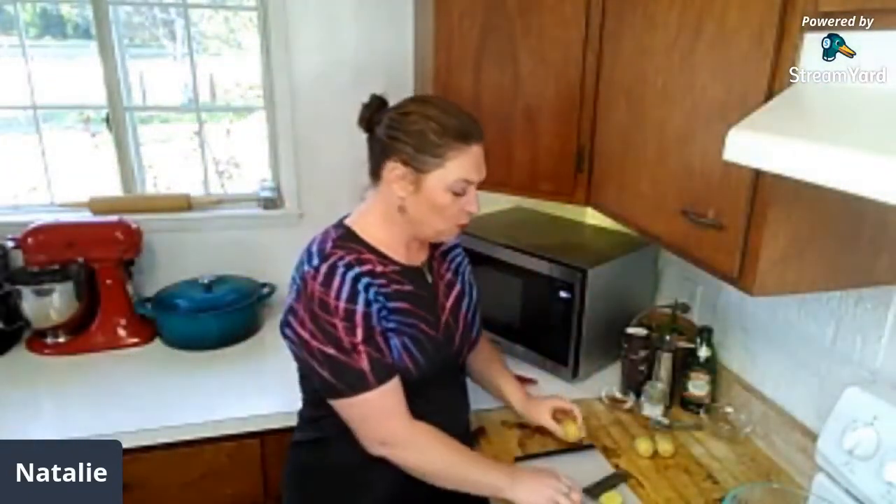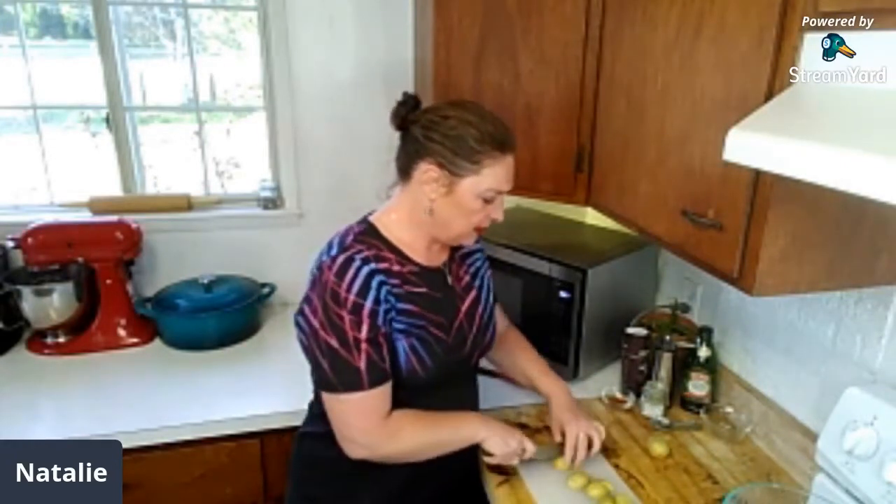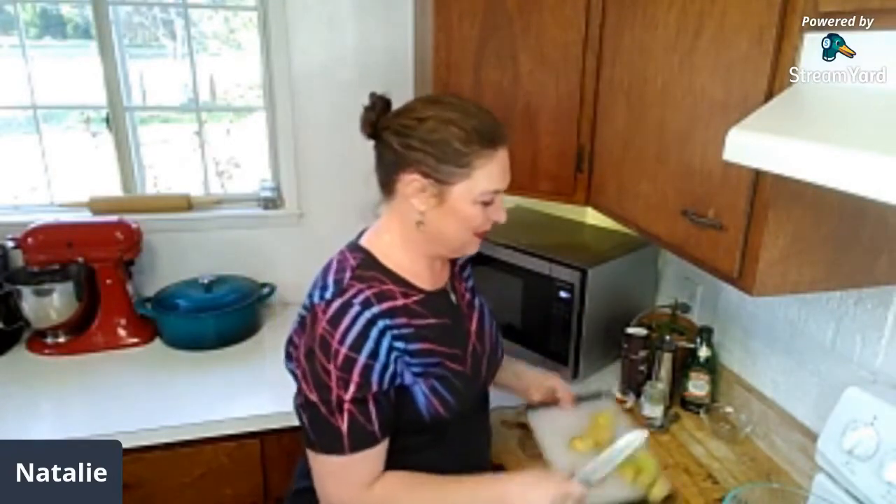Go ahead and quarter these. A new potato — they're not terribly huge. If you get them much bigger than this, you may want to cut them down even further. Or if you have really fat potatoes at home that are bigger than this, go ahead and cut them down to about one inch chunks. That ought to do really well, even in slices. Wedges or slices would be great. You may have to cook wedges that are bigger than this for a little longer to get them all done. Go ahead and throw those into your medium bowl. That's it — there's one pound.